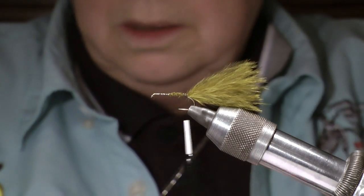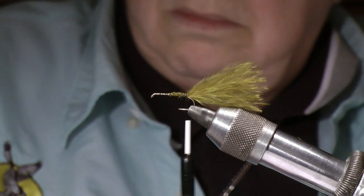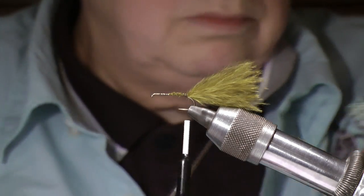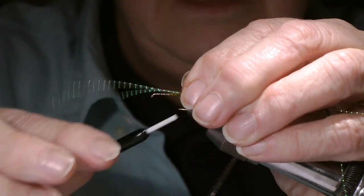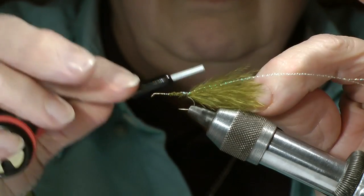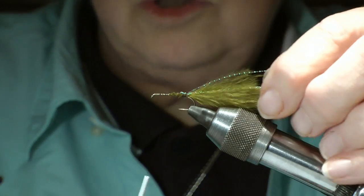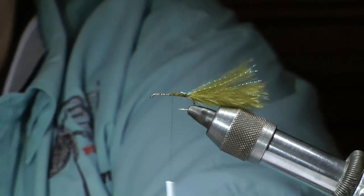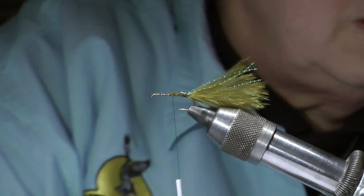And a couple of strands of crystal tied in halfway to the tail point, folded over, so they're sitting on top of the hook but sort of partly down the sides, and cut those to the same length as your tail. So by putting two in, you end up with four strands.